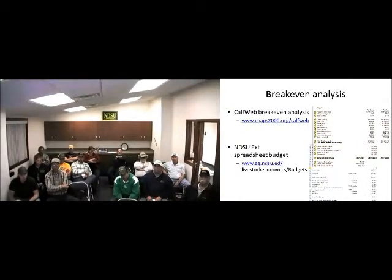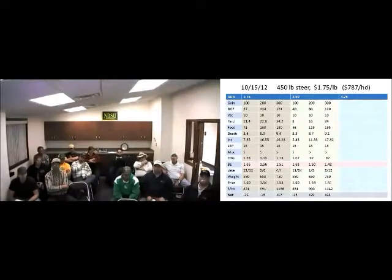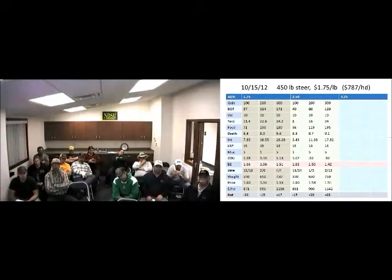Let's start first with those lightweight calves. 450-pound steer calf at $1.75 a pound is $787 a head. Now you can see some different colored or shaded backgrounds, and the first three columns are what if we gain at one and three quarters a day to put on either 100 pounds of gain, 200 pounds, or 300. The next shaded block is if we push them a little harder, feed that little more expensive ration, that $177 a ton ration, and we only do it for either 100 pounds of gain, 200 pounds of gain, or 300 pounds of gain.